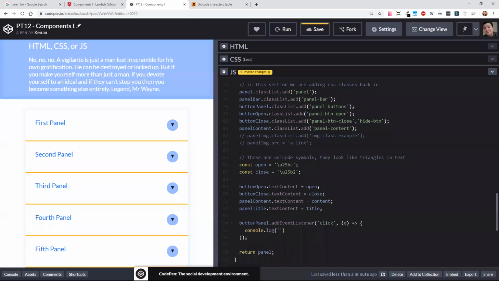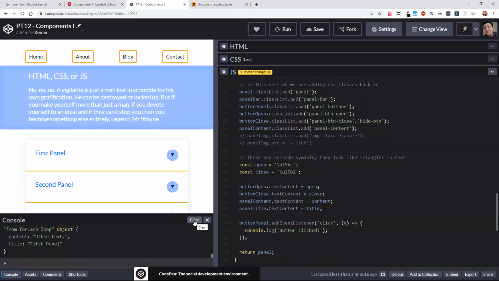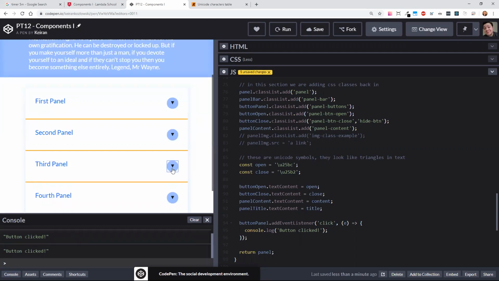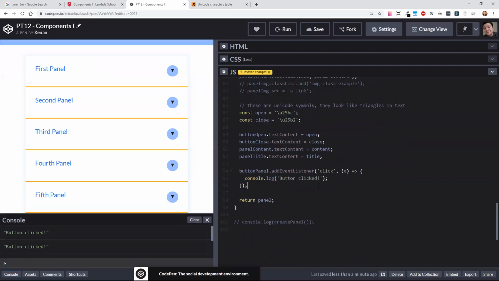First of all, I'm just going to console log "button clicked" to see if that's working. So now if I pull up my console: button clicked, button clicked, button clicked, button clicked, and button clicked. So it works on all of them. That's awesome.